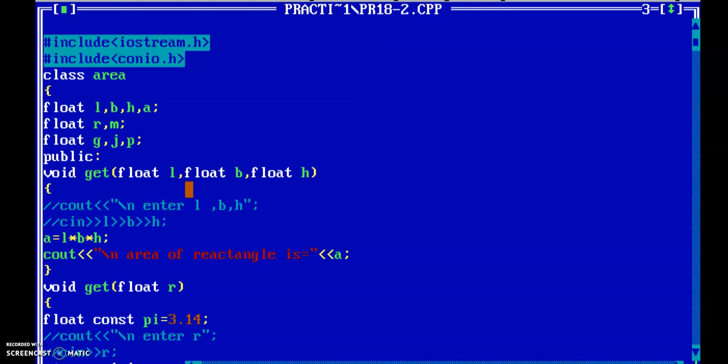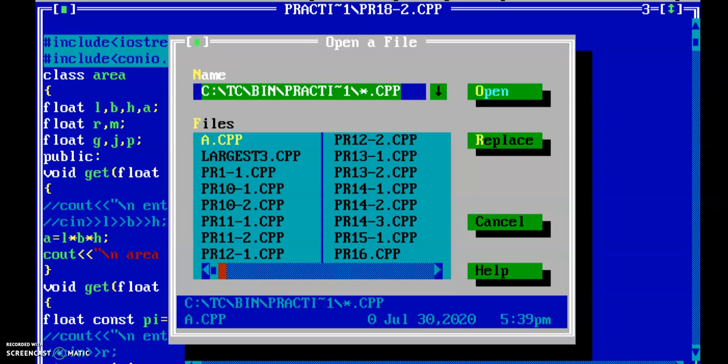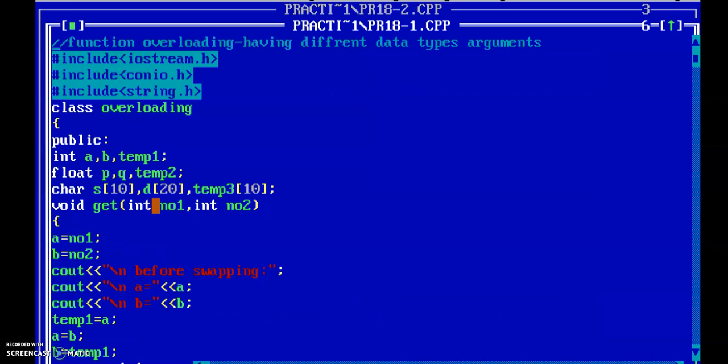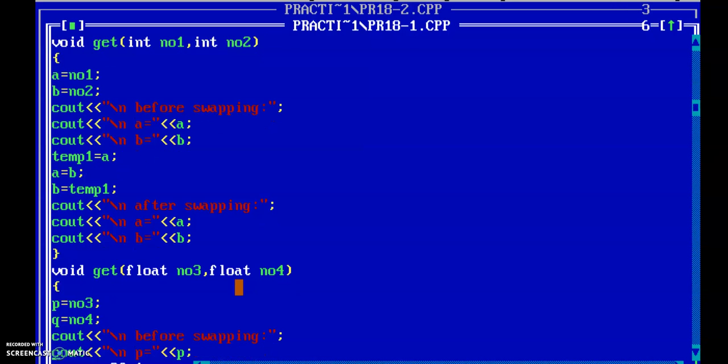Second function having the same, check here, practical number 18 first program. Here is the get function, that is, function having different data type arguments. The get function which is overloaded here has two arguments, both of integer type. The same overloaded get function has two arguments, both of float type.